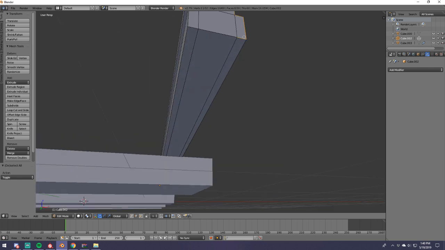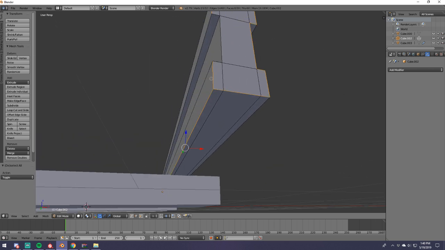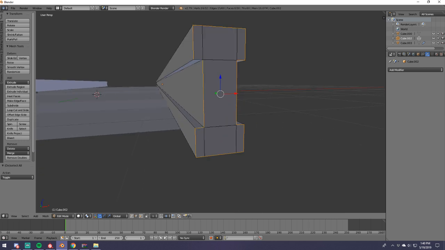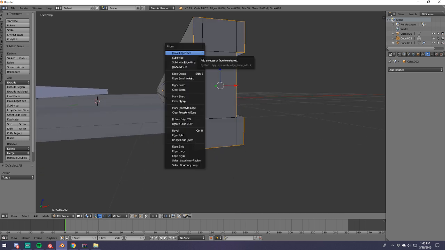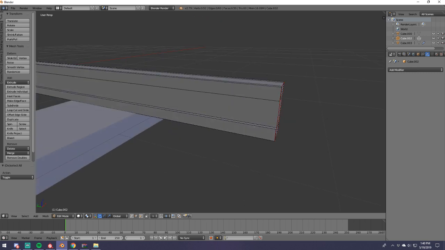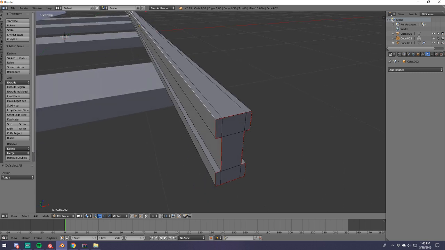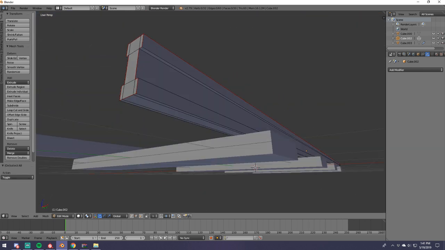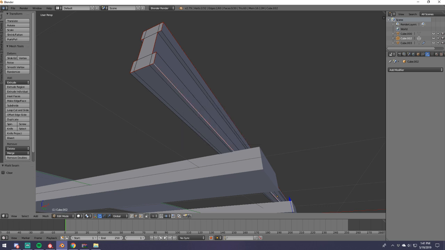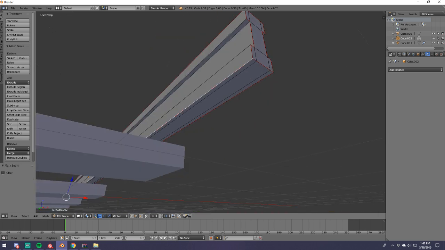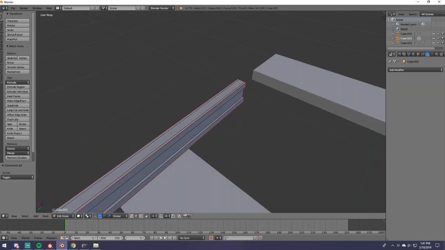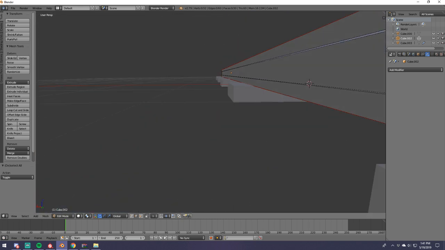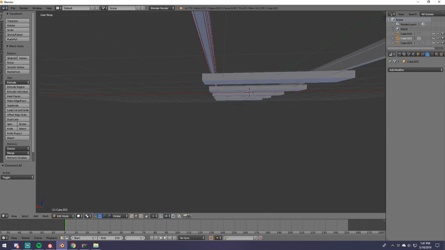Sorry about that. I was checking something on my other screen here. All right, so I'll select all of these edges here on this side, and I'll go ahead and hit Control E, and I'll do mark seam. And then I think I want to do a seam along each one of these, so I'll just mark seam here, and then that way we can just get a seamless texture applied to that side. I hope it doesn't mess anything up though, but this should be the basic shape here. I might as well also just combine. No, I don't want to combine these vertices yet. All right. And then I'll get the other side here.